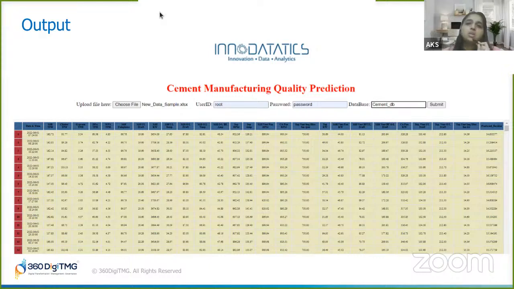So what was the expected output? That could be something people could ask. That is basically trying to get the historical data. You take the historical data, see how much time it needs, and then predict that particular residue. That is what this slide basically shows. It takes the data in and tries to predict what kind of residue that particular cement might have in that particular batch. So I think that sums it up.